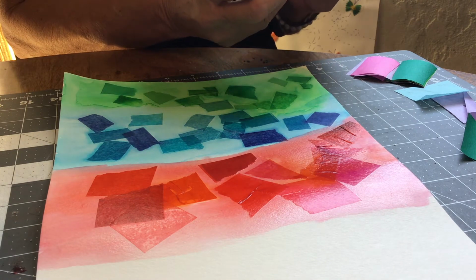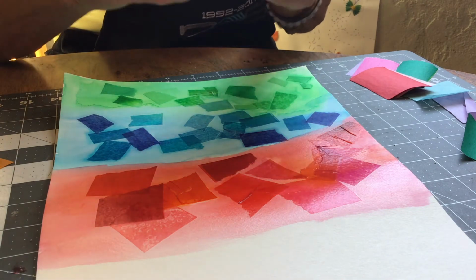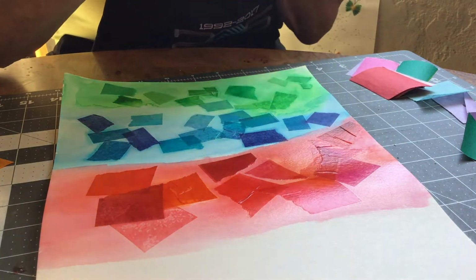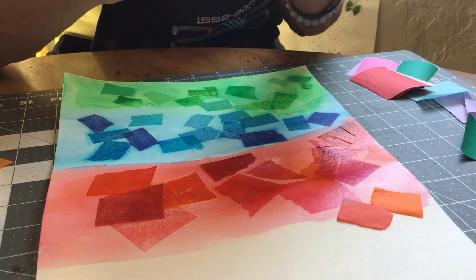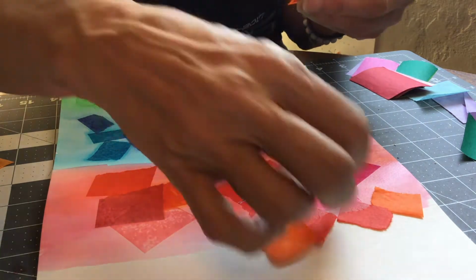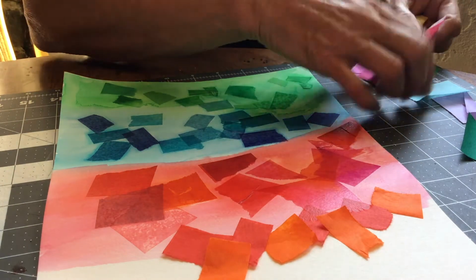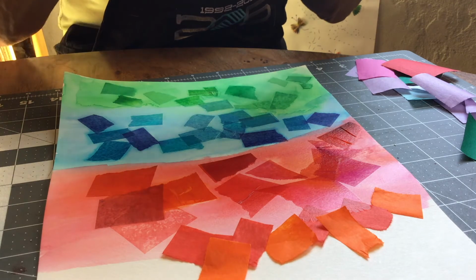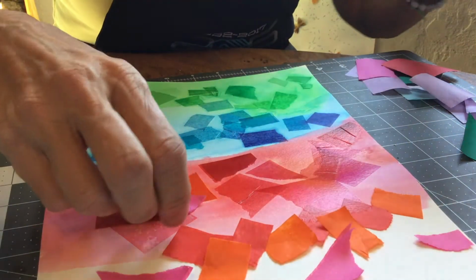So then I'm going to go into my lightest colors here. And I'm just going to tear them, and I'm going to let them fall. These are really sticking together today. And put a few of these paints. Some of them are doubled, some of them are single.